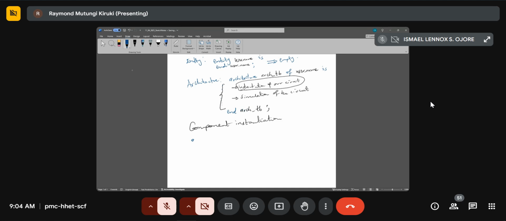But the bottom line is that one of the ways is we can do the instantiation by, I will say, positional. This is not the right term as it should be called, but for purposes of the session, I will use positional instantiation. And in our example, we probably see that.